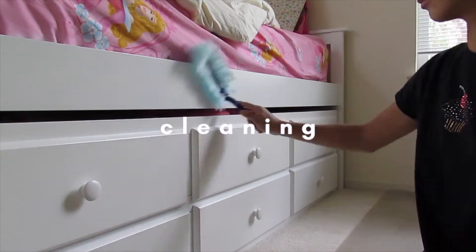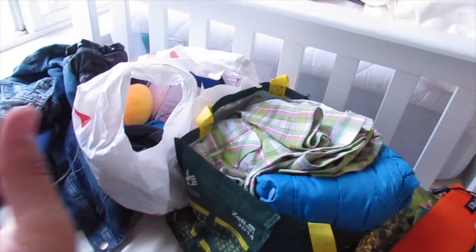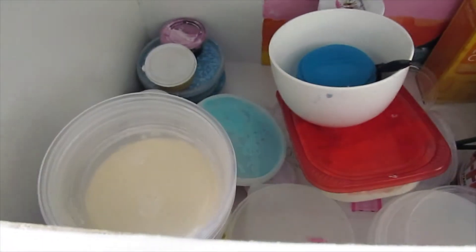Today we're going to be cleaning my room. Sorry if you guys can hear some vacuuming in the background, but right now, since I finished dusting, what I'm going to do is take out all the junk in my room. Especially this part — I need to donate all of this. I used to be a slimer. Yes, I know. But I need to throw that all away.